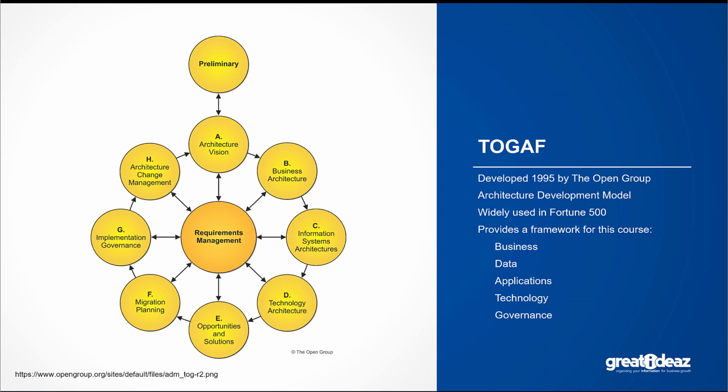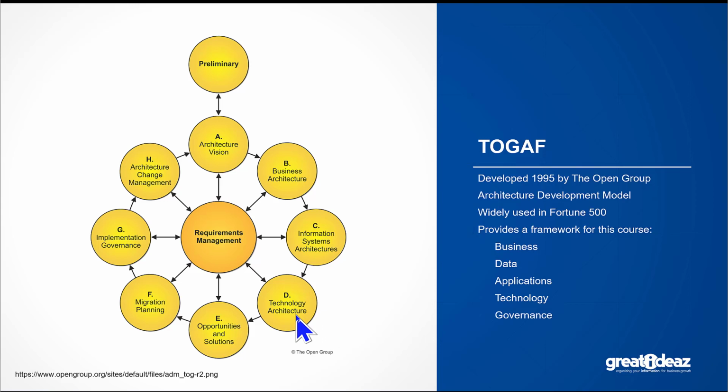So with the TOGAF model, they start at the top here with a vision. The vision is then expanded into business architecture. So how does the business work and operate? What do the operations look like? What are the opportunities for doing things better? Then in bubble C, we're talking about information systems architecture. Now, I am breaking this down in this course into two separate subsections, one relating to data, so how data is actually stored, how is it moved, how do we do workflow on it, and applications, which I'm defining as workflow against data. In bubble D, we're talking about the technology architecture.